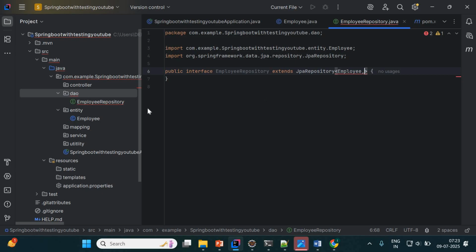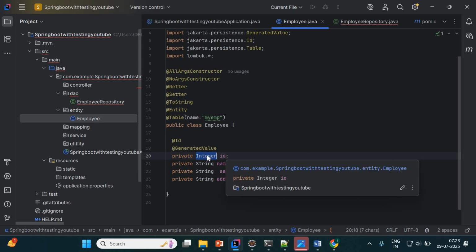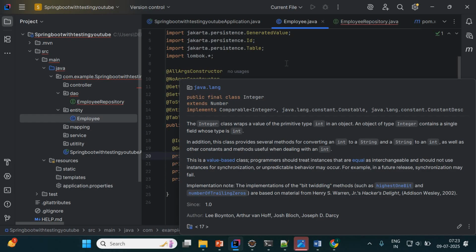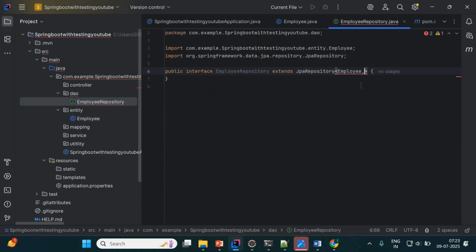And second, we are providing the primary key type here. So the primary key type is Integer here, right? So we will take the type only. Always remember that, do not take the attribute name. We take the type of the primary key, so I will pass Integer here. Whenever you extend the JpaRepository, you have to provide which object it will perform operations on.